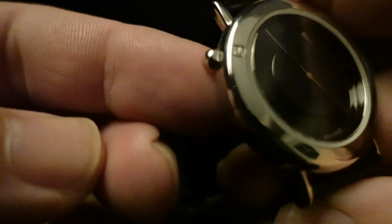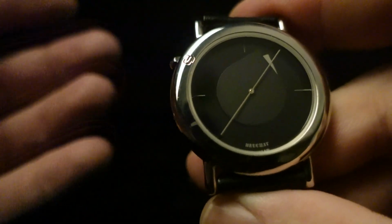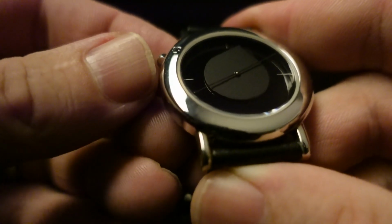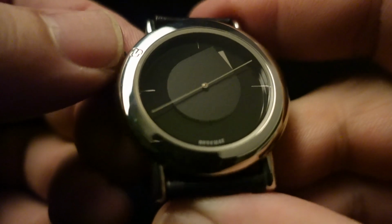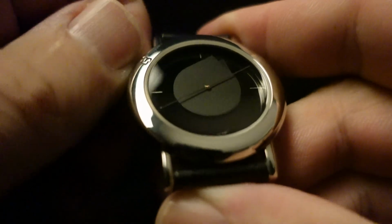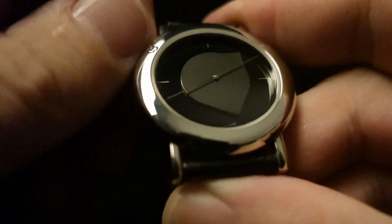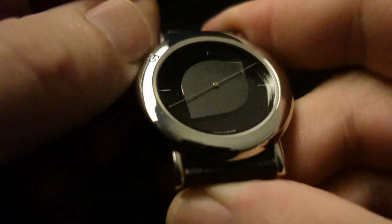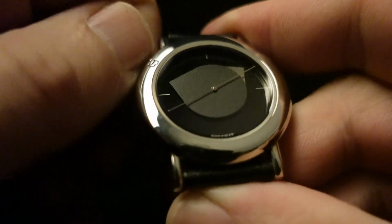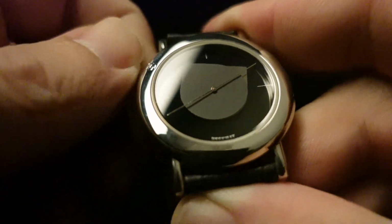You can see that the crown is small and it has flat surfaces, but no knurling or anything for grip. But being quartz, you won't be using this very often. So we'll pop that out. And you'll notice that this watch hacks. Kind of cool. So we'll turn this. The grip on this crown is not so great. It is really tough to set this, because the crown is just tiny and smooth.